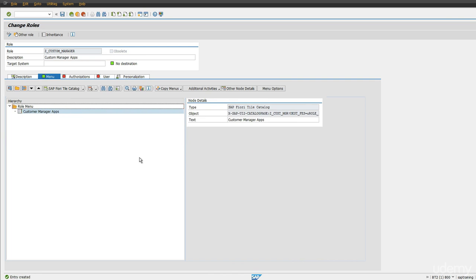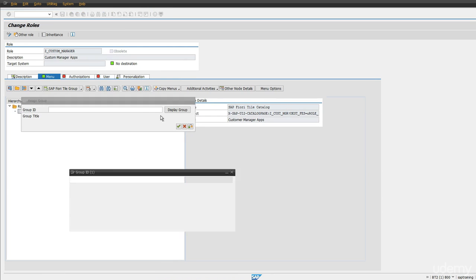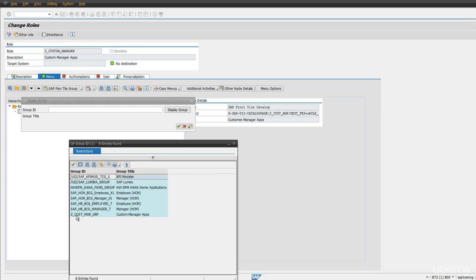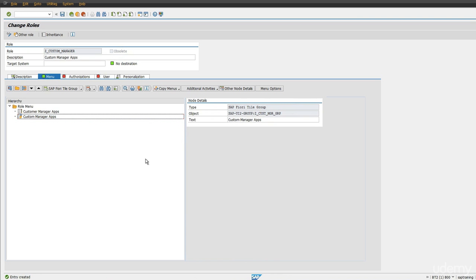Click on this tick icon, and similarly we have to assign the group, which is SAP Fiori tile group, ZCUST_MANAGER group. So we have assigned one catalog and one group: this is a catalog and this is a group.